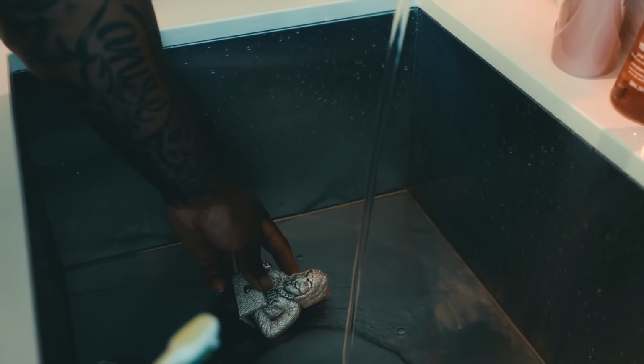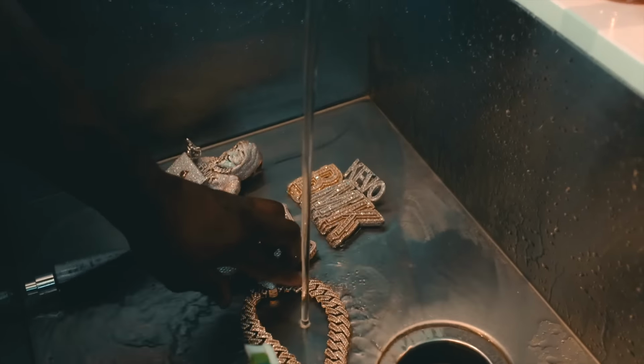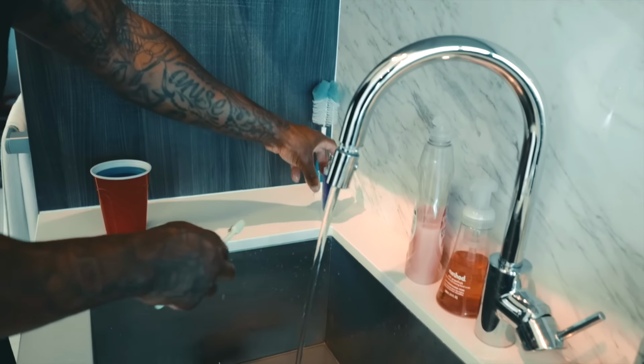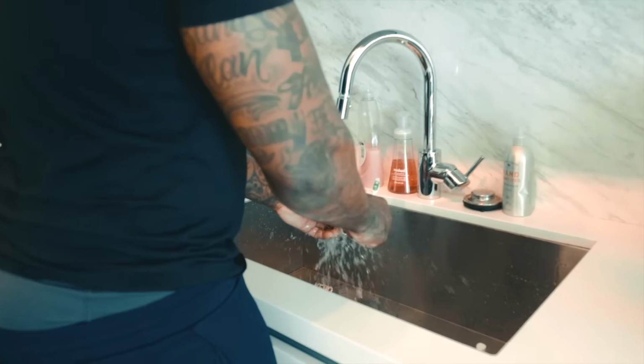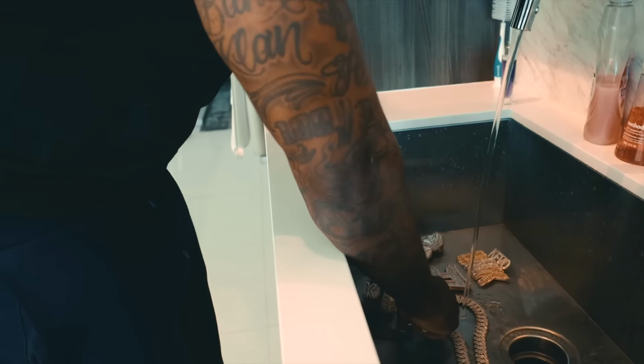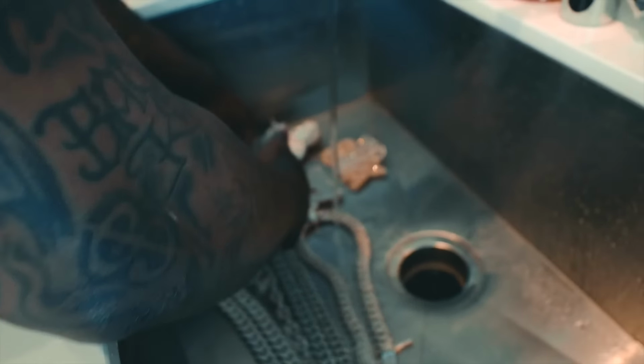Take it off. Take it off. Let me put all the other jewelry in here too. Get it clean. Spray it. Yeah, spray it. I don't know if I hit these chains, but if I did, I'm going to re-hit them because I don't think I sprayed them.